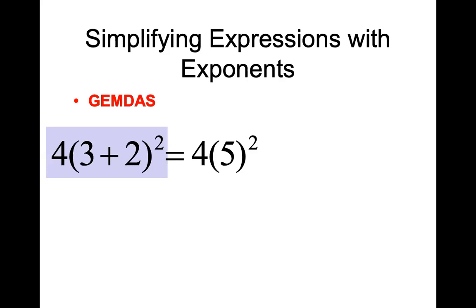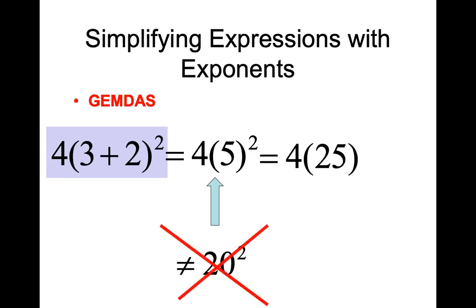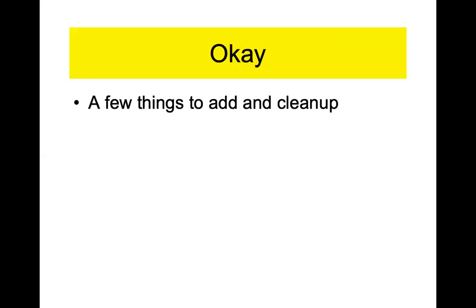The 2 goes to the 5, or to the parentheses technically here, not to the 4. So I need to do parentheses 5 squared, or 5 to the 2nd power first. 5 times 5 is 25. So even though it does say 4 times 5, and you really want to write that, 20 squared is 400. But 4 times 5 squared is 4 times 25, which is only 100. 2 most common mistakes: base times exponent, or when you have a combination of multiplication and exponents, kids will want to multiply first. Don't. Use the exponent.